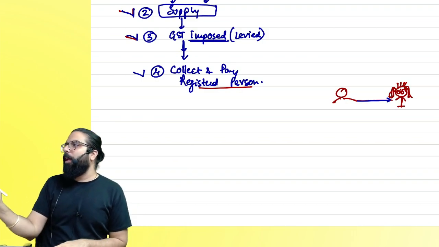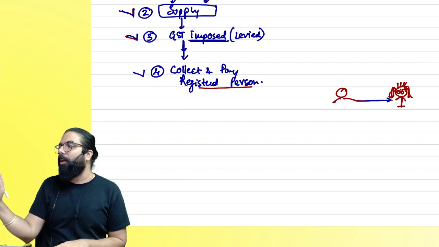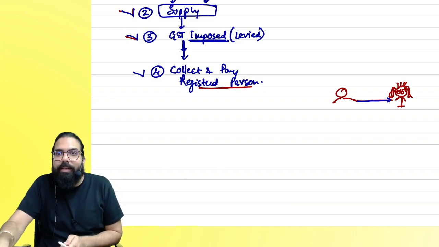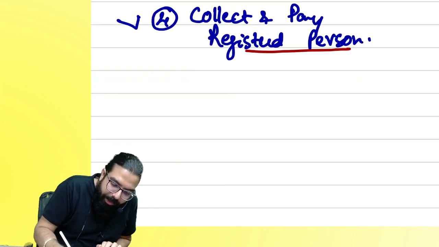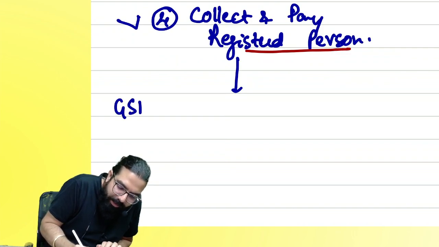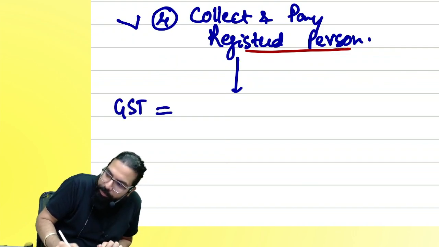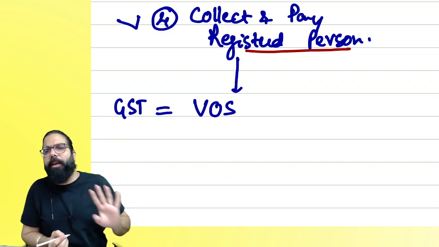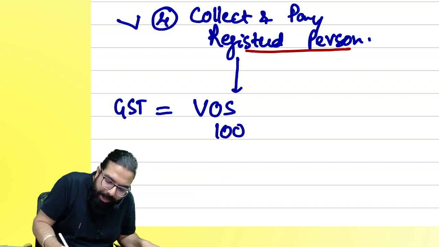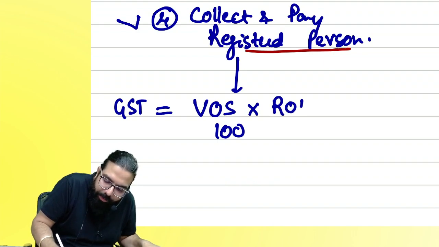Baba, one shopkeeper is telling you 100 rupees plus 10 rupees GST. You will ask him invoice or not? So he will start calculating. First, let me calculate. Correct or not? So, Baba, now what uncle will do? In the next step, uncle has to calculate GST. GST is equal to value of the supply. What is the value of supply? Supposingly 100 rupees ka masala dosa, multiplied by the rate of tax.